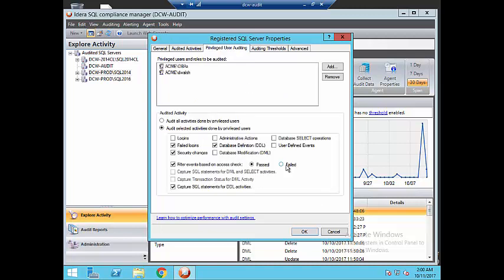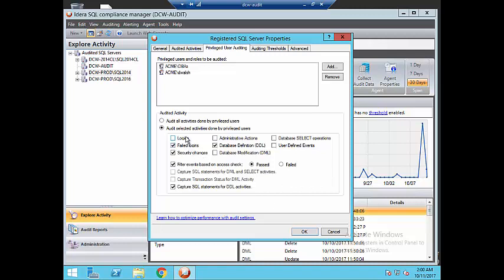Now we also have something called privileged user auditing. A privileged user is a user with elevated access, typically our DBAs or our developers, those with that sysadmin role. And I've got myself added explicitly here, as well as a domain group called DBAs that's got a number of accounts in there. And if anybody from this group, this is the type of activity I'm going to be capturing on my SQL Server. Now, it doesn't matter what database it is. Again, this is going to be an auditing that occurs at the server level.